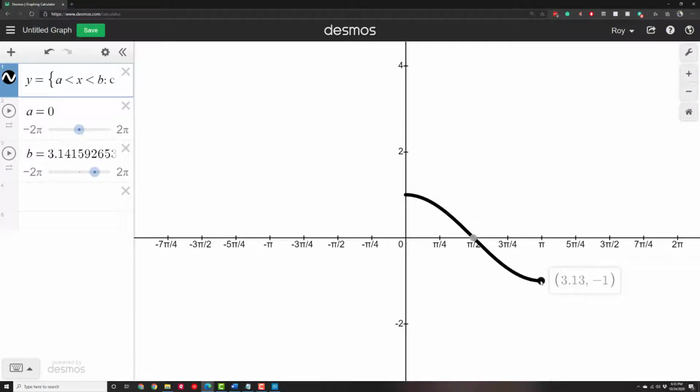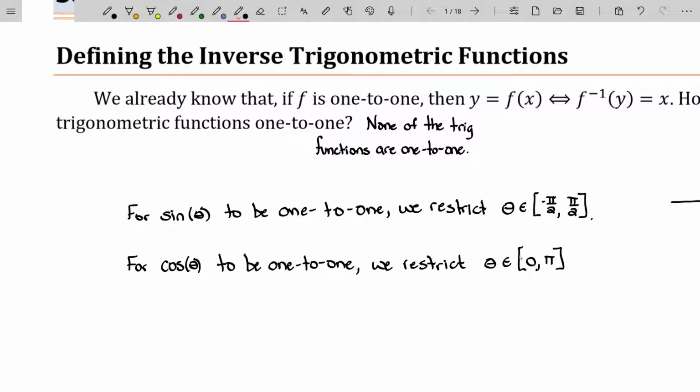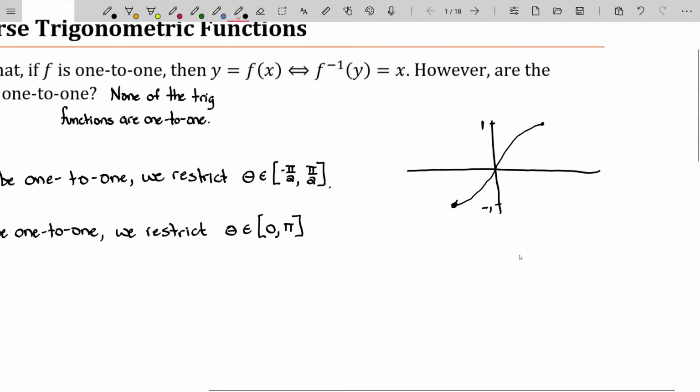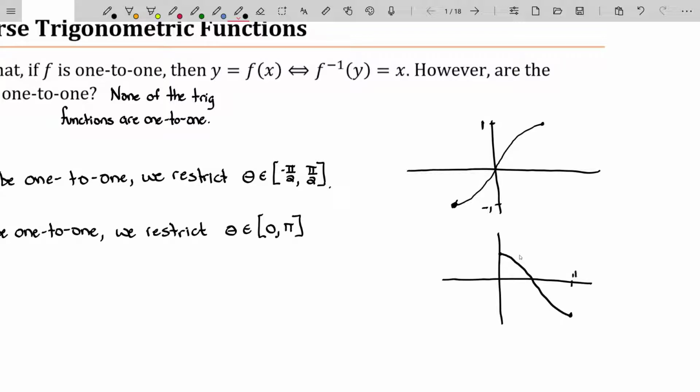Notice we get all the y values from -1 all the way up to and including, whoops, it says undefined, but +1. And it will pass the horizontal line test. So as long as we restrict our angles, our domain for the function cosine, to be between 0 and pi, it will be 1-to-1. Again, we just restrict the angle theta that we'd normally plug into the cosine to be between 0 and pi. The cosine curve from 0 to pi, again, looks like the following. We get all the outputs from -1 all the way to +1, and our function remains 1-to-1 because it passes the horizontal line test.